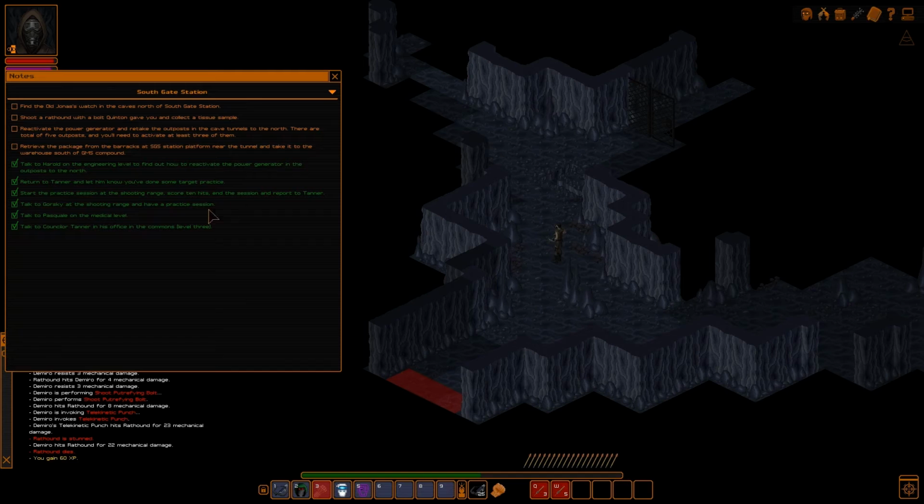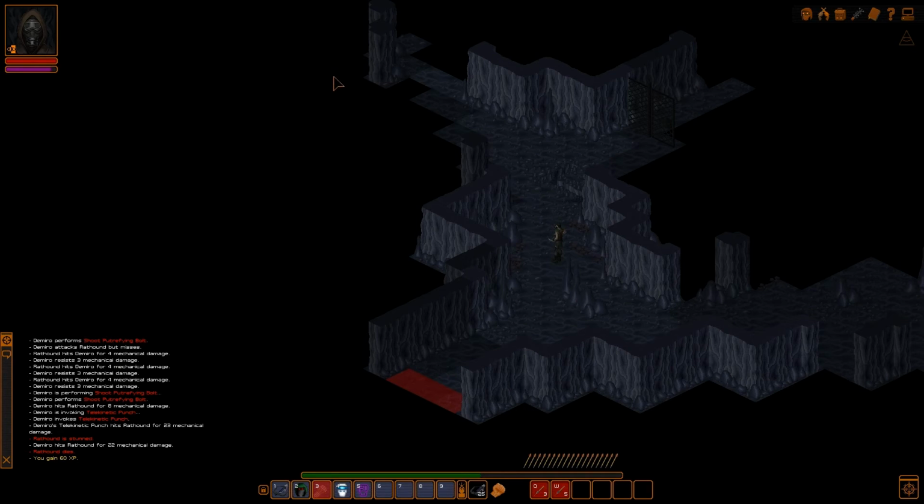And if you look in your quest journal, it doesn't automatically update. Shoot a rat hound with the bolt Quentin gave you, and collect a tissue sample. It doesn't say samples with an S, it says sample. So I'm going to go ahead and just assume that he only needs one. And that's all we're going to get for now. Reactivate the power generator, retrieve the package, find Jonas's watch. So let's go ahead and keep looking around.